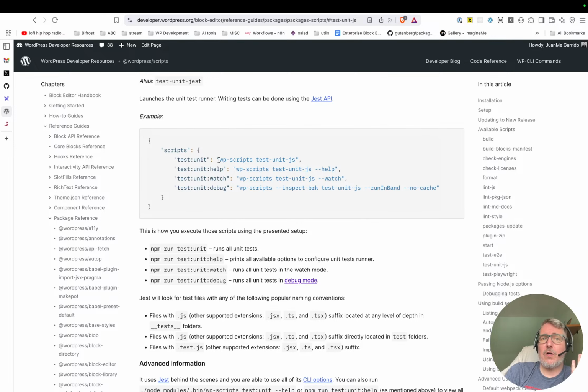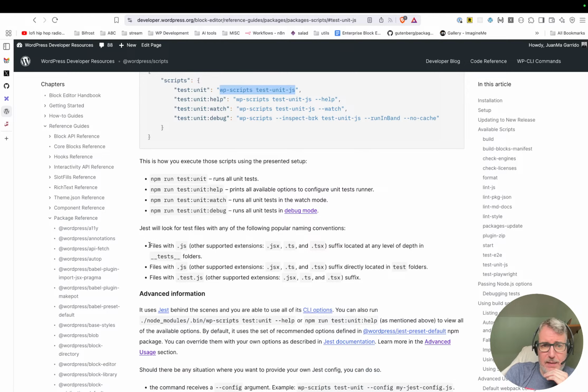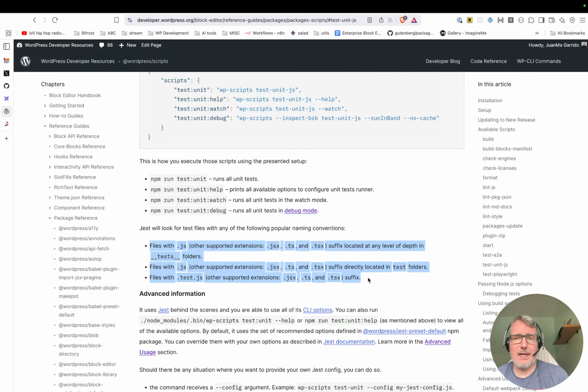When we launch this command, the WP Scripts package is going to look for certain files to be executed as tests.